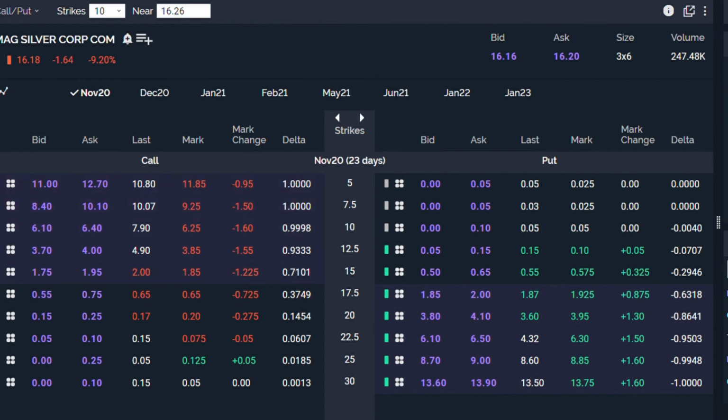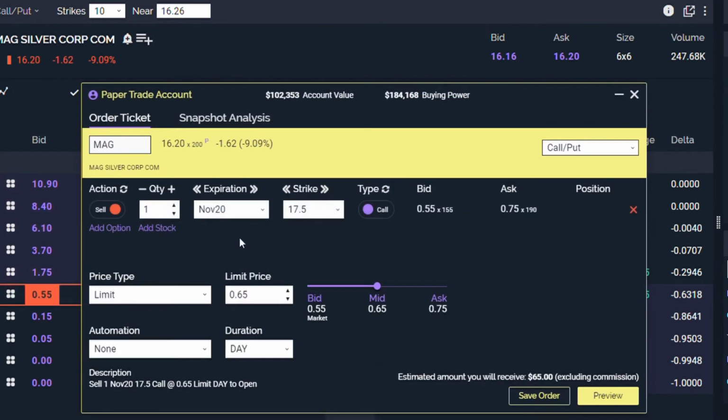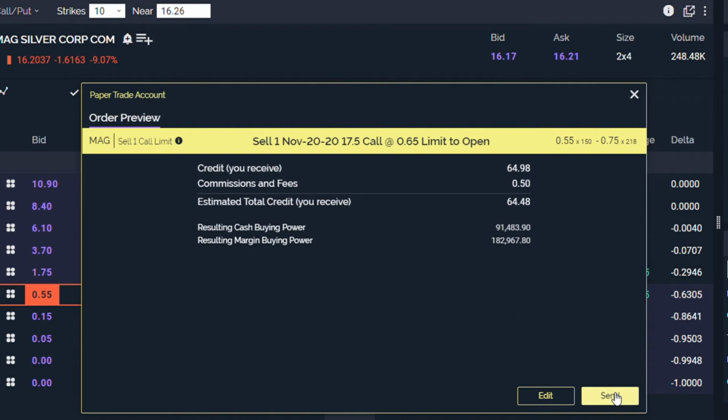Now, if I wanted to sell this call here, I can do it for the market and put a limit, but it might be a little bit of time before this gets accepted, just because there's such a big spread, and someone has to come and meet me to buy this contract from.